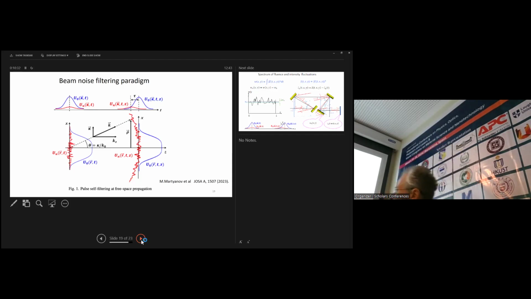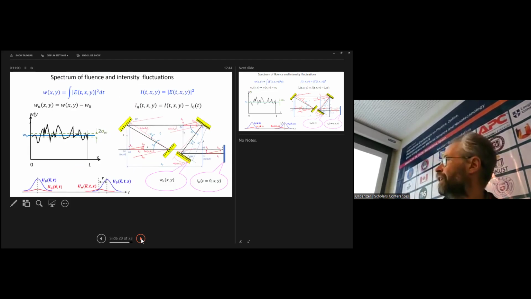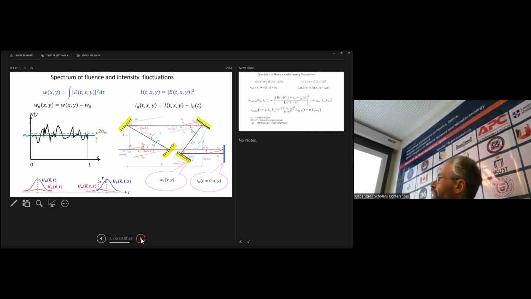The same story takes place in the compressor, because a compressor contains free space propagation, of course. But in addition, we can push this effect further by using the asymmetric compressor, which smooths the different frequencies in the beam, as I showed you in previous pictures. This allows us to get this cleaning very efficiently, not for very long distances and very high angles, but even for pretty small angles and distances, which is reasonable.